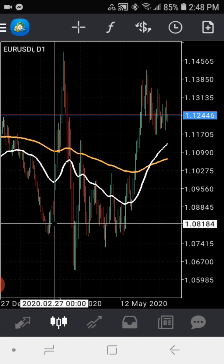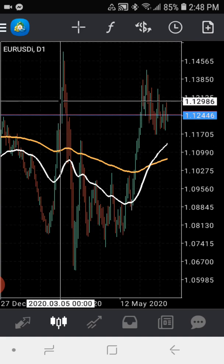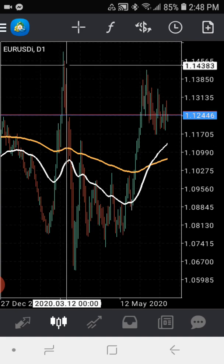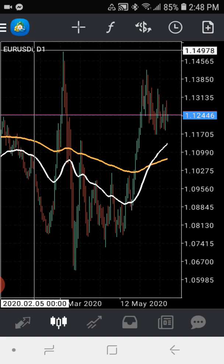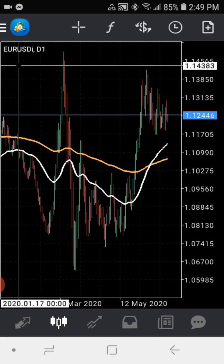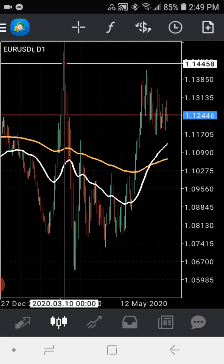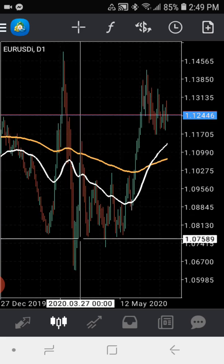If the euro dollar starts to go up, it's more money for us. So you put a buy trade to catch that euro dollar spike, and you would have got all that money because the conversion from the euro to USD would have been, I think, $1.17. Every euro is worth $1.17. So, all right, you would have done that, and then you would have put your sell as soon as you would have seen that the market started to sell. All right, the market started to sell, and you know what you were doing.